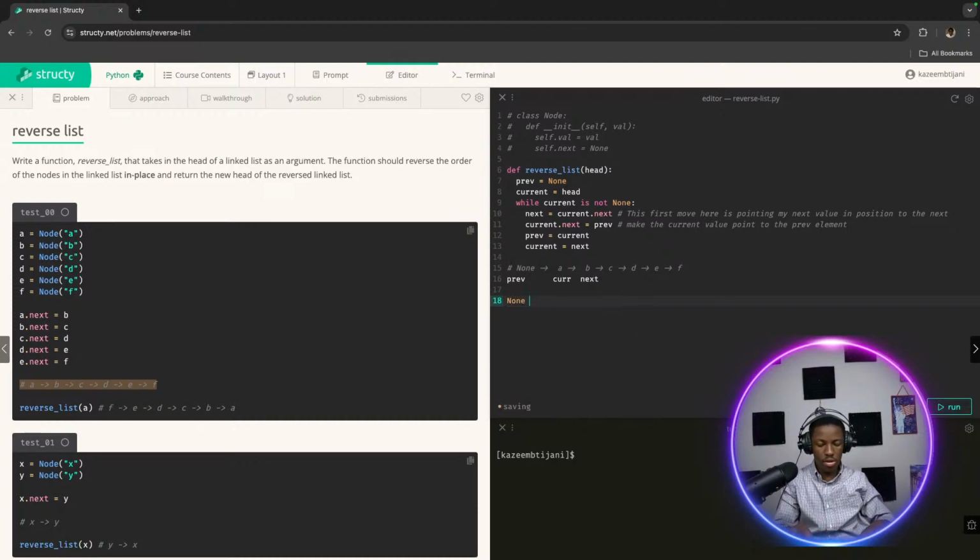That's what I'm trying to do. A, right? Then the previous element becomes the current. So I'm going to move this to become current. That's what that means, right?